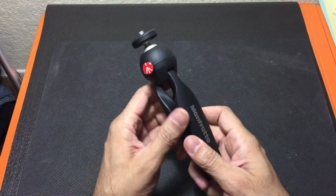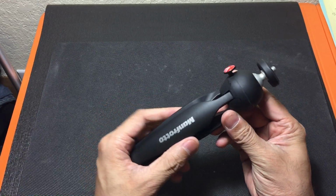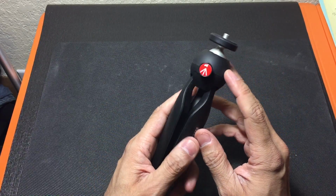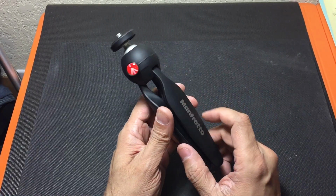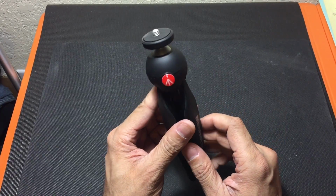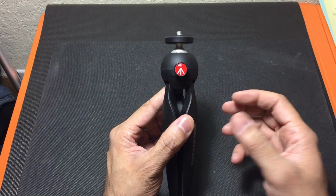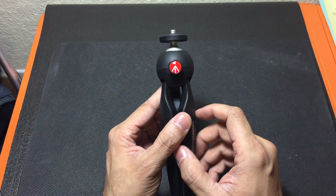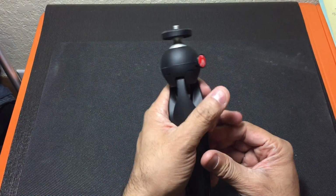And here it is. Now, when you first get this in your hand, you're going to feel how sturdy and stable this feels. It's got a little bit of weight to it, which is nice because you do want that weight, especially when you have the legs open. And like I mentioned before, if you're in heavy winds or something like that, you don't want it to be moving around. It's got a really nice kind of matte finish to it.